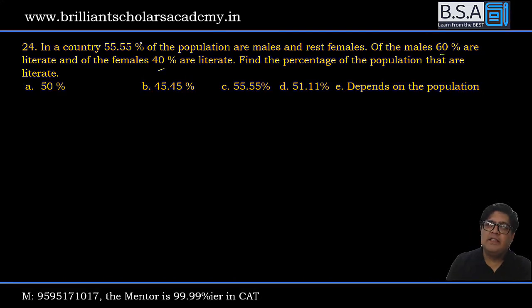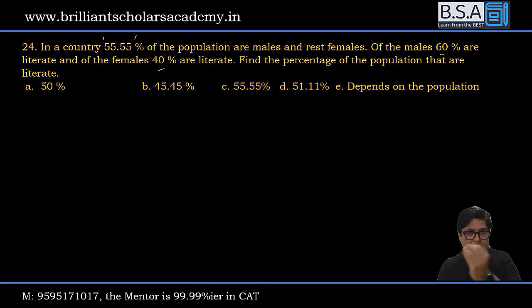क्योंकि see, these are all multiples of 5 and 10. This one looks like a difficult value to work with, but do you remember, कभी भी आपको same digit बार बार दिखे, denominator must be 9. What you are saying is males are 5 out of 9. So I can assume 5 out of 9 क्या, total population का.